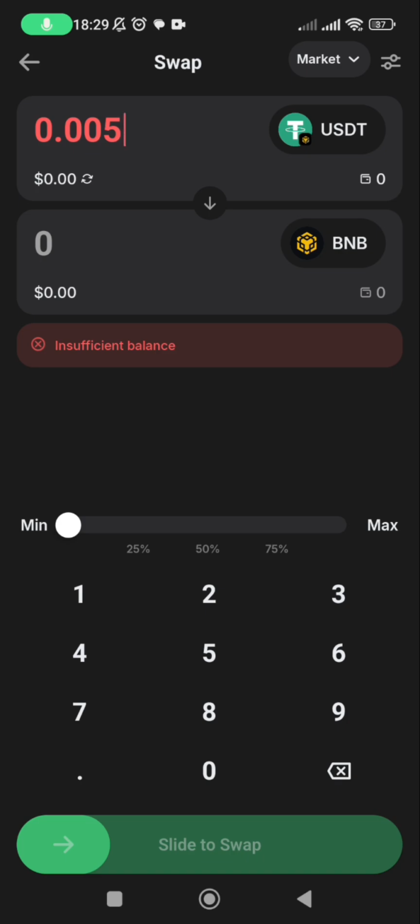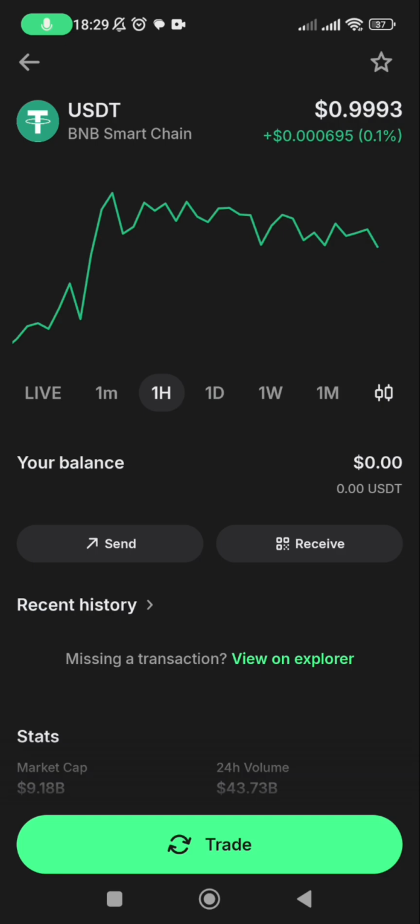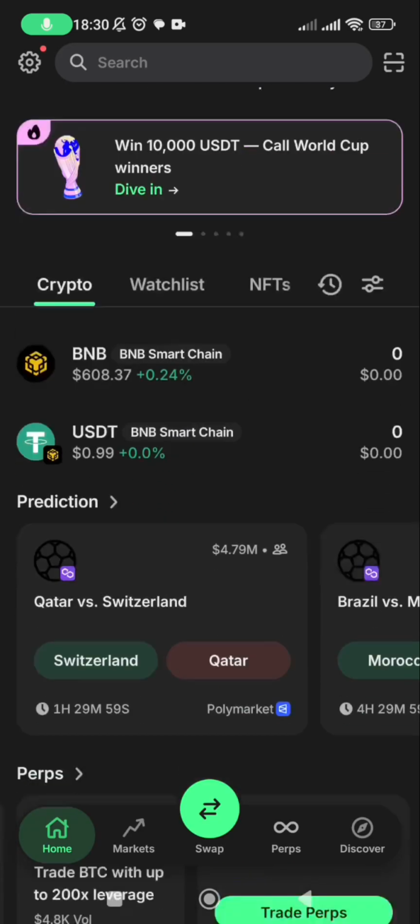Or if you are the one buying it yourself, you need to buy BNB, and then when you get BNB, you can now swap some BNB to USDT that you want to use for registration. But remember that you can still use BNB to do registration in Zenfi. So this is just a simple way for you to create your new wallet and then get ready.